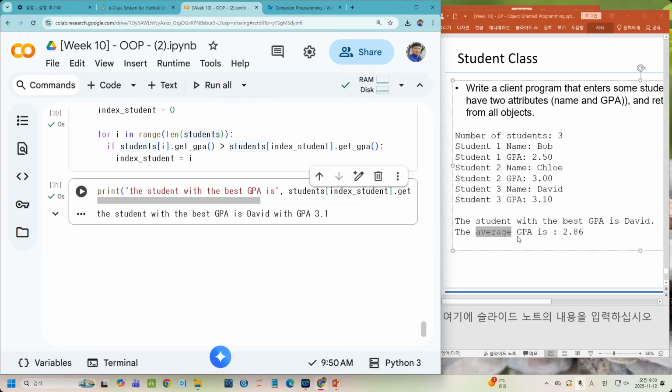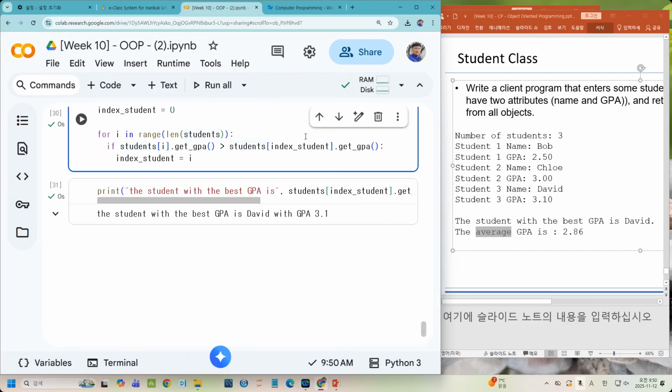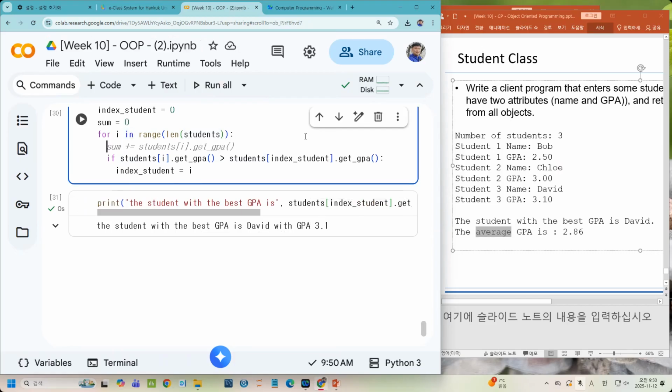What about the average GPA? You can just do, let's say this one, sum equals 0. Sum equals the GPA for every student.